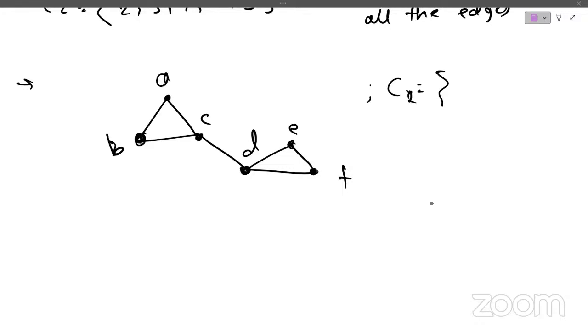The easiest would be all vertices, right? Because if you take all vertices, obviously all edges will be covered. That's why in vertex cover, our main goal is to find the minimum. In the case of coloring, you can also take n different colors to color a graph, but there we want to find the minimum number of colors. Similarly, here we want to find the minimum number of vertices to cover a graph. That is called the minimum vertex cover. But for the time being, just tell me one vertex cover you are able to think of.